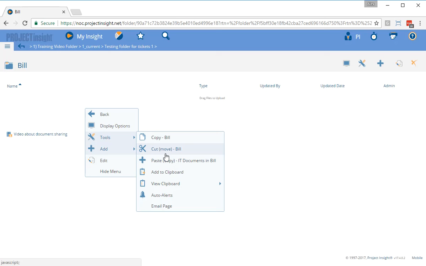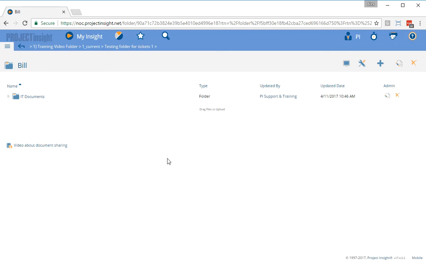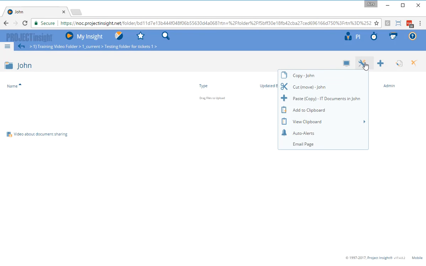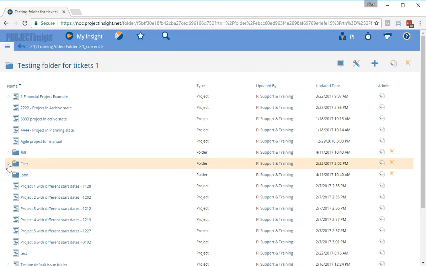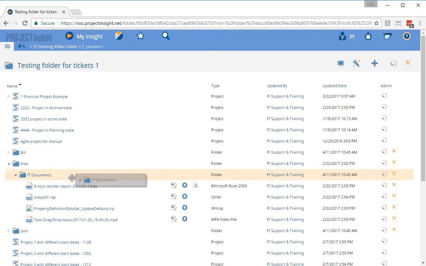If I want to do a move, that will actually move the item, but in this case I can't because I said I wanted to copy. Had I wanted to move it, I would simply cut it. But in this case, I want to copy it because I want Bill to have the folder and I want John to have the folder. So I click on the folder and say paste again. If it was a move, I could have done it as simply as dragging it to the other folder. But in this case, I don't want to do that.